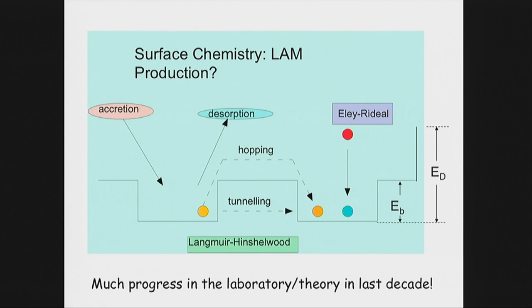On the other hand, if maybe the temperature is too low or for other reasons one species can't move, then there's also a possibility that something from the gas can hit it. This is called an Eley-Rideal mechanism, again the names of two people. There are other mechanisms as well. In the last 10 years, a lot of work has gone on, but surface science is a very hard subject, as people know. And there's still some uncertainty as to, for example, how important this Eley-Rideal mechanism might be.